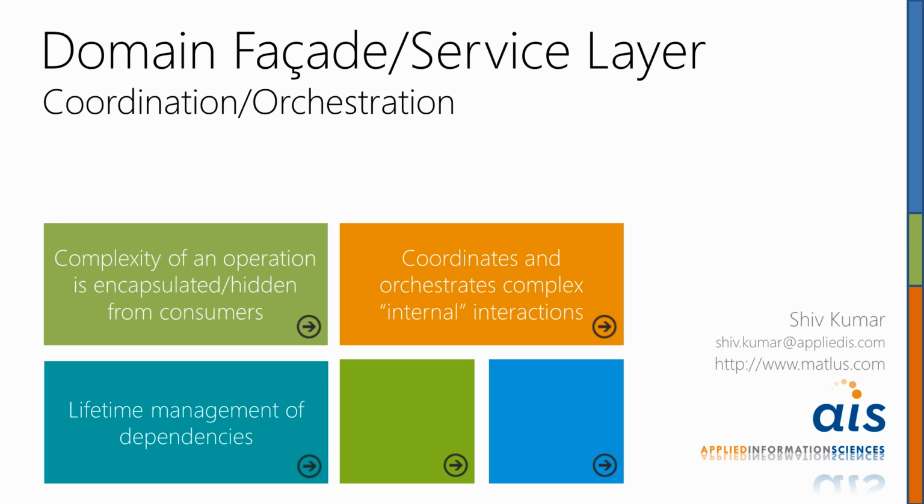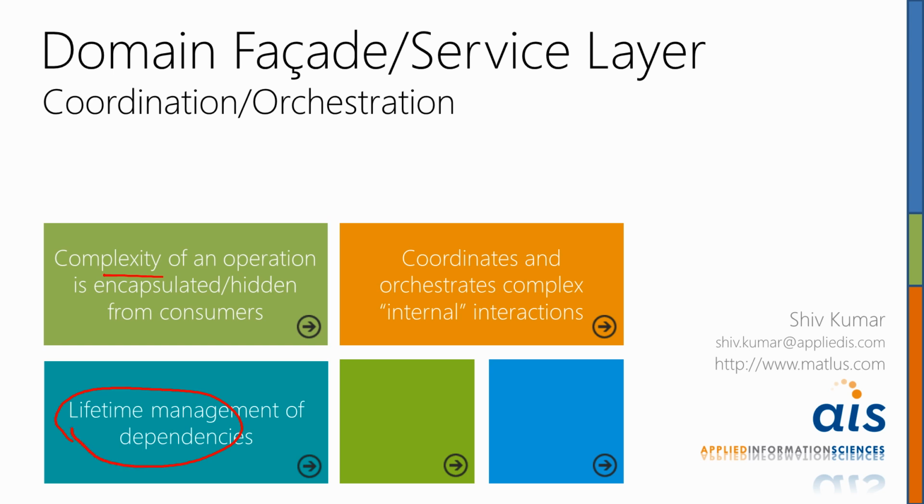Coordination and orchestration. So we talked about the basic coordination and orchestration, but one of the other aspects of this coordination and orchestration is that the domain facade hides or encapsulates the complexities of these operations from its consumers, which I talked about in the previous slide, which is the simplification of the interface. One of the other things that a facade might do is lifetime management.